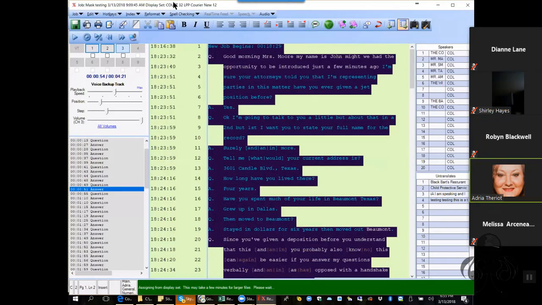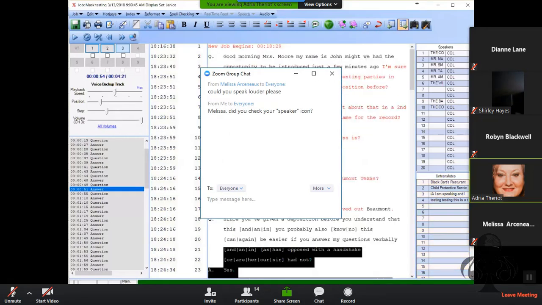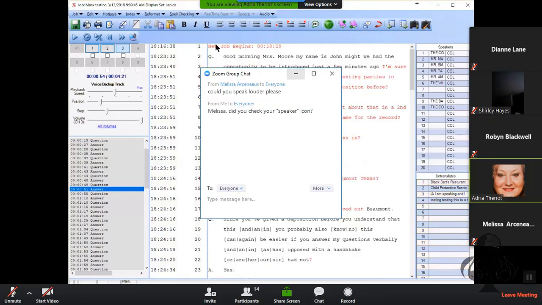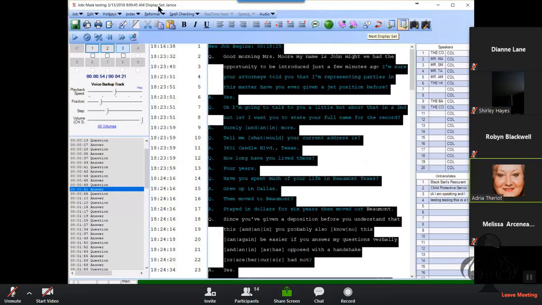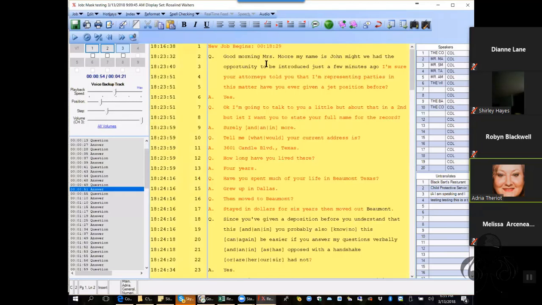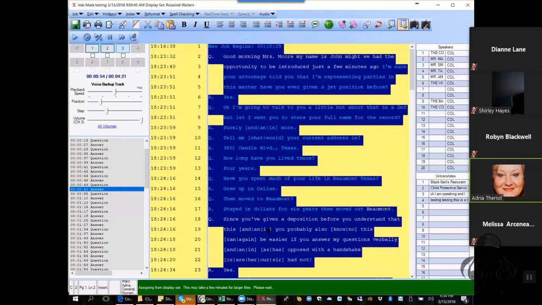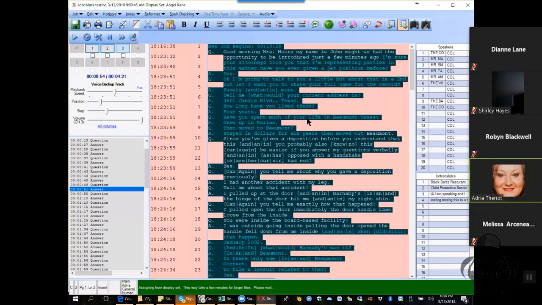You can see that the display set is up here at the top. So if I click again, and you can see at the bottom in the green taskbar, assigning display set. So you can see that it changes based on what display set is being viewed. Also, the color of the background can change. As you can see there, that's a bit bright for my liking. And you just want to allow it to change.